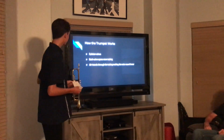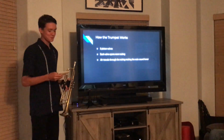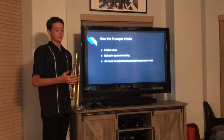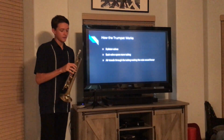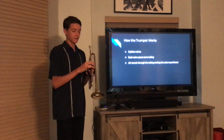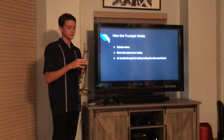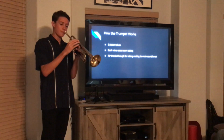How the trumpet works. The trumpet works by pressing down 3 different valves. Each valve opens up more tubing to the instrument, right here, here, and each valve has a different set amount of tubing. So the first valve lowers the partial note or open note, in which no valves are pressed, and the first valve lowers it by a whole step.